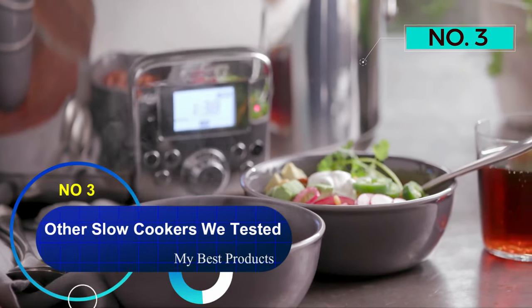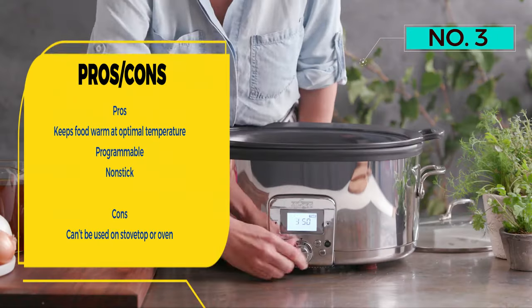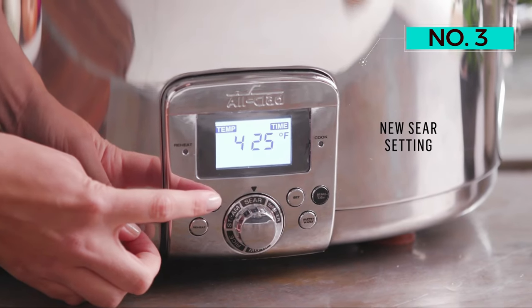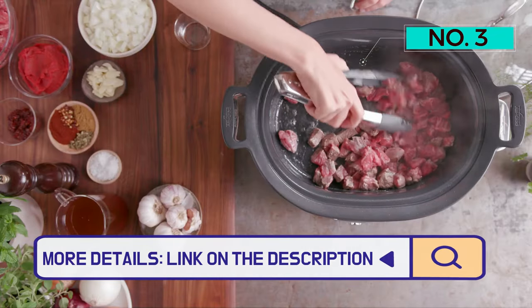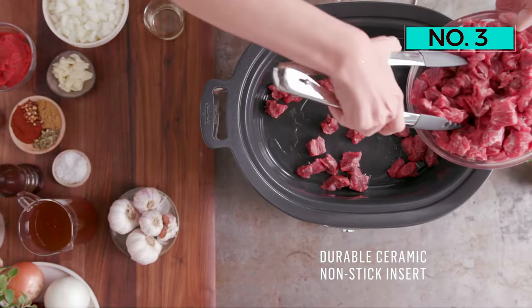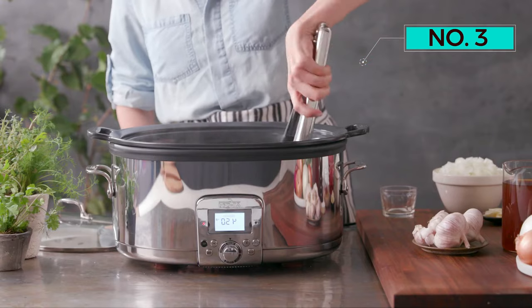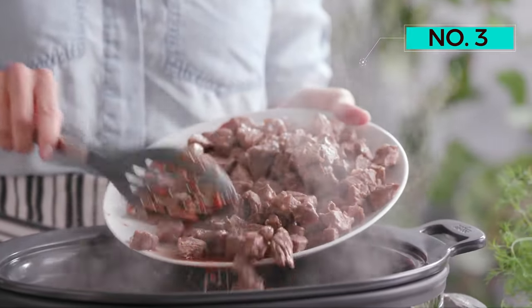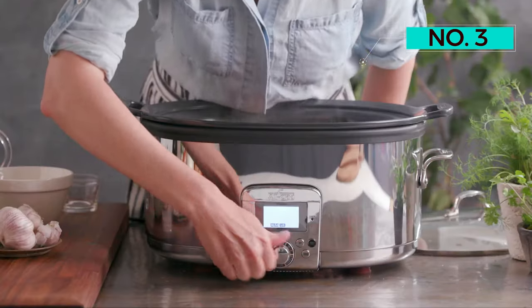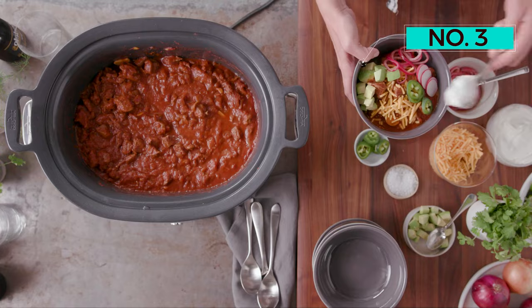Number 3: All-Clad 7-Quart Gourmet Plus Slow Cooker. Made completely of gleaming stainless steel, the All-Clad 7-Quart Gourmet Plus Slow Cooker is the Rolls-Royce of slow cookers. As you'd expect for its astronomical price, it gives top-notch cooking performance. Food comes out ultra-tender but not overcooked. The All-Clad sports just about every bell and whistle imaginable. It can slow cook on low, high, or a combination of the two. It also has steam, rice, sear, simmer, reheat, buffet, and warm settings. An LCD screen displays the heat level and time selected. With the exception of the sear mode, the slow cooker automatically goes into keep-warm mode after cooking. Unfortunately, having so many options can make it confusing to choose one and to program the cooker. The manual details how to set the controls and includes charts for rice cooking and steaming, but it doesn't explain the difference between the various programs.